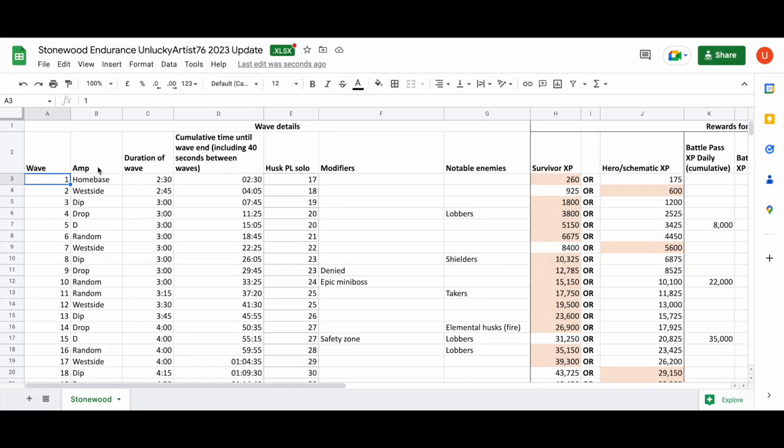If we look here at this amp column, you can see that the waves are attacked in a systematic order. And actually, for those of you who are interested, that order is, I believe, based on the distance of each amp from the home base. That is why, no matter what order we placed our A, B, and C in, they'll always be attacked in this particular way, because the west side is the closest amp to the home base, followed by the dip, followed by the drop, and finally amp D is always going to be the furthest away.